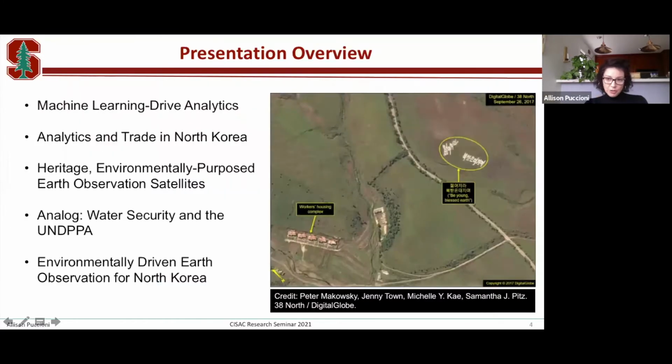As Principal Geospatial Advisor to the United Nations Department of Political and Peacebuilding Affairs' newly established Innovation Cell, I have been working to connect emerging imagery analytics with heritage, environmentally purposed space missions to identify and ultimately predict environmental and economic activity. Today, we'll be discussing emerging trends in analytics, how they are applied to better understand trade in North Korea, my current project to understand water scarcity in Iraq, and how elements of this project can be applied to expand our focus from just nuclear and military activity analysis to environmental patterns and trends.